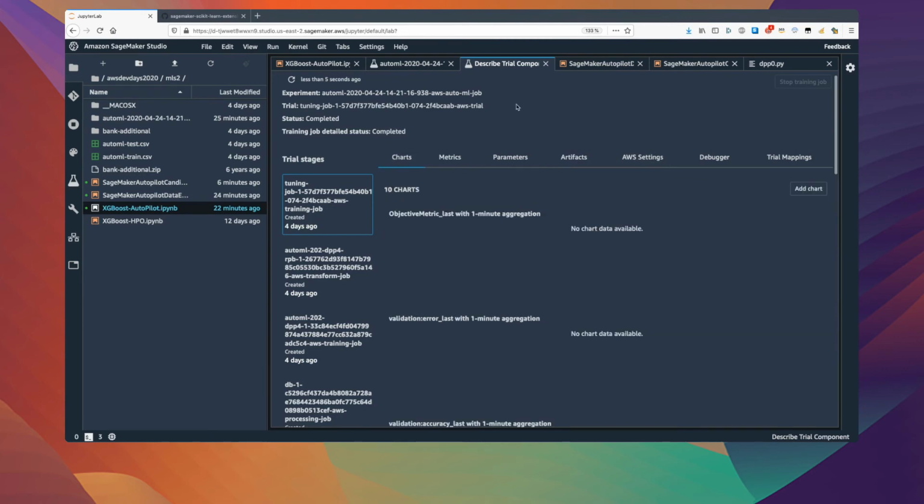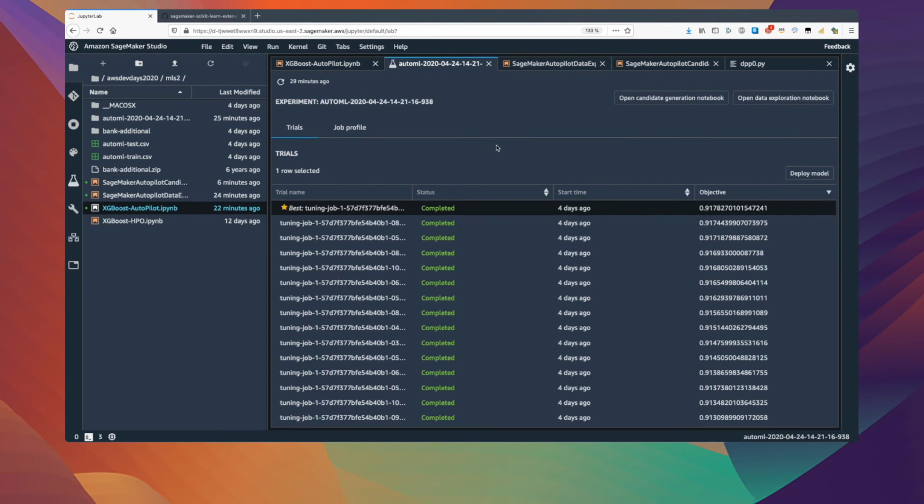Now we could also build plots, but in the interest of time, I'm not going to do this, but you can actually select those jobs, and you can add charts and build pretty cool plots comparing those jobs and helping you figure out which one you want to actually deploy. Maybe it's the top one, maybe it's one of the top ones, maybe that's better quality.